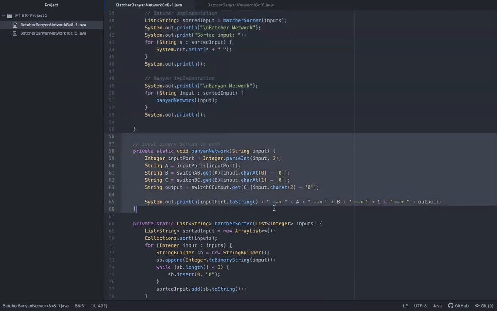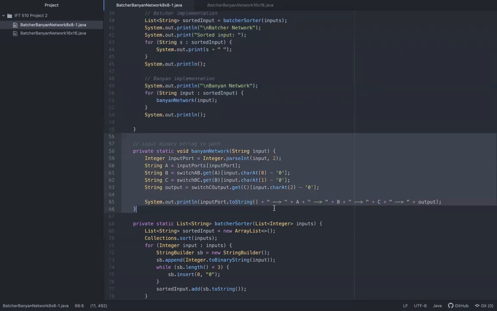Here, the input binary string to path is basically a conversion. First we use a function called Banyan network. In the Banyan network, we use 4 strings: string A, string B, string C, and string output, and 3 switches: switch A to B, switch B to C, and switch C to output.